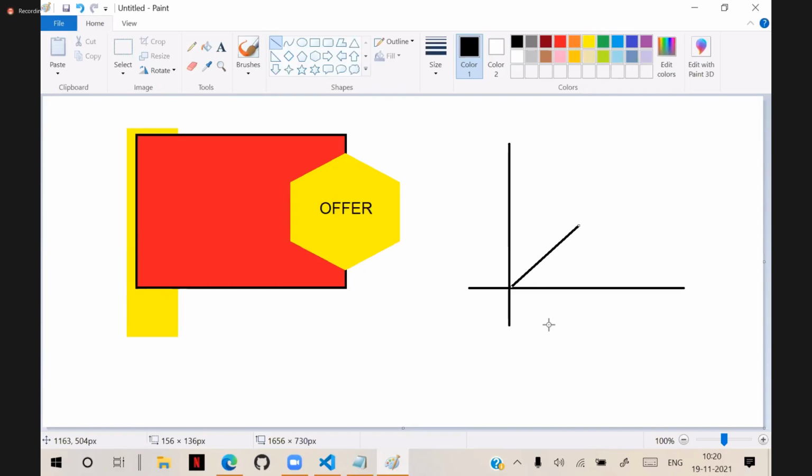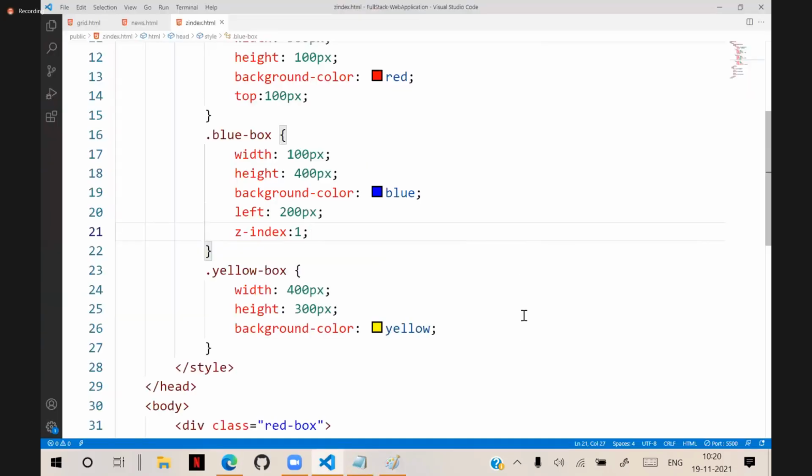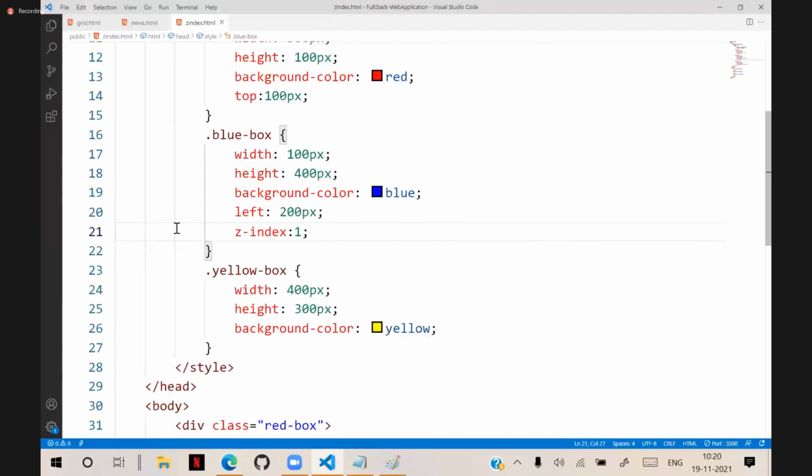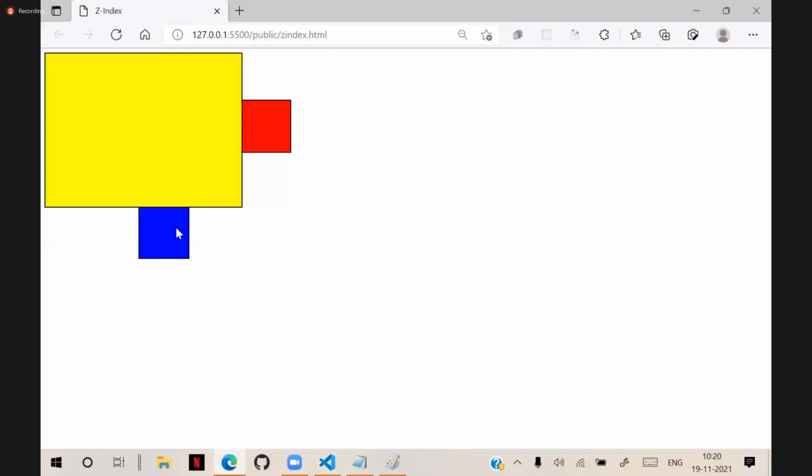But here you have to organize everything level wise. That means, say the blue box is Z index 1. You see now it comes on top. Earlier, if I don't give this Z index for the blue box, it is behind.